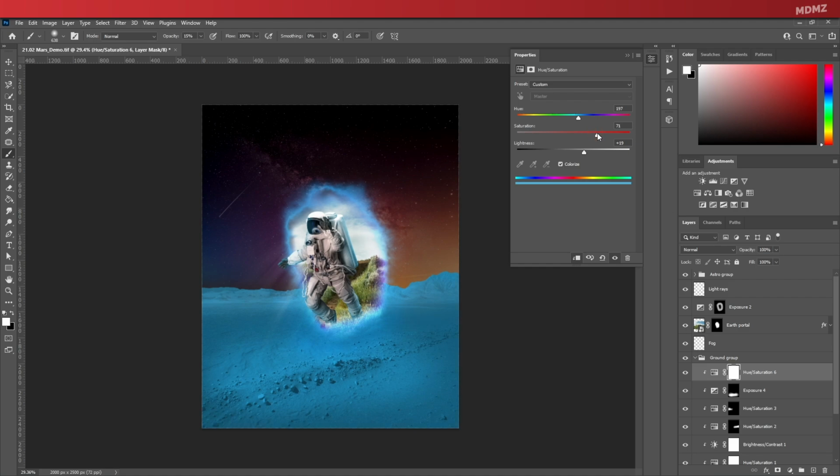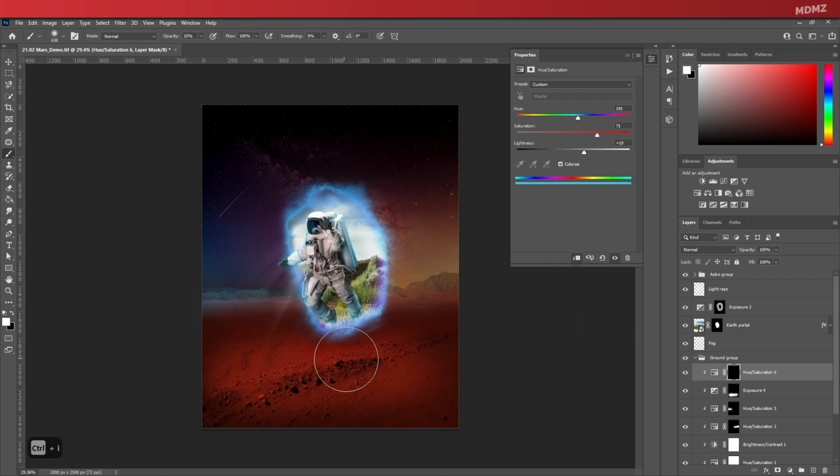Currently it's affecting the entire ground area, so as usual press Ctrl-I to invert and use the brush tool to paint around the light spot which we created previously. And I'm sure you know by now that the secret here is to use a lower opacity to draw a large spotlight and a higher brush opacity for the center. So combining that along with both painting and erasing modes, you can create a nice looking light that's harsh in the center and softer around the edges.